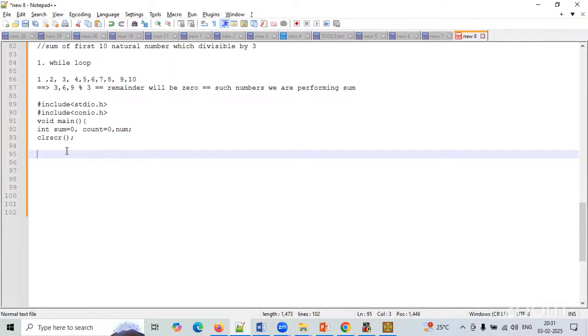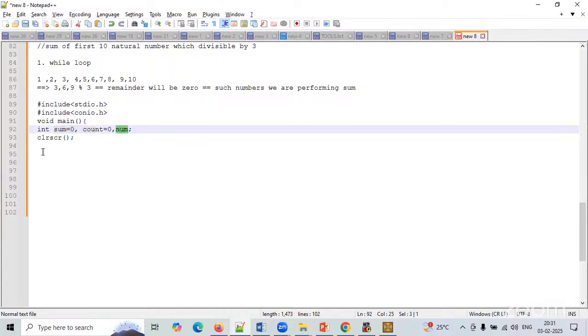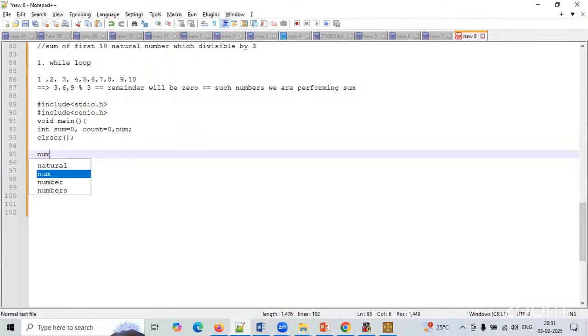I can initialize num also. Usually I can do it in different ways: increment this or divide by this.